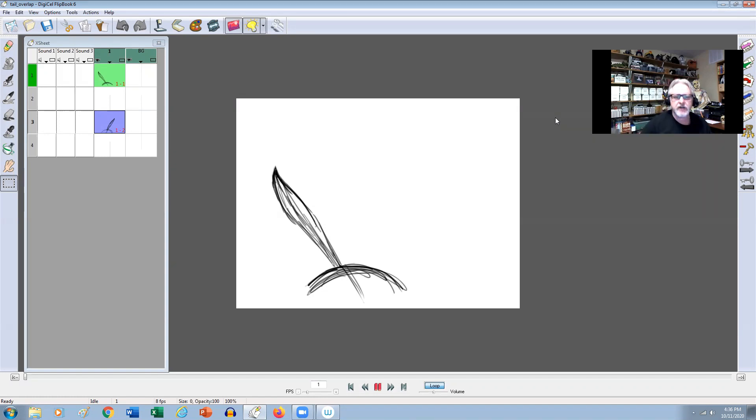Continuing with that conversation, the way I handle overlap with a tail or something like that — where it's going side to side — sometimes it can get really wormy if you try to do too much of an S-curve. So what I tend to do is the same sort of principle. At the side to side, I try to keep the tail somewhat straight. Your tail is going to be wagging like this, and the tip of the tail is going to be a lot more flexible than where it's driving from. So right here is where the tail wag is going to drive from — it's going to drive from the hip.